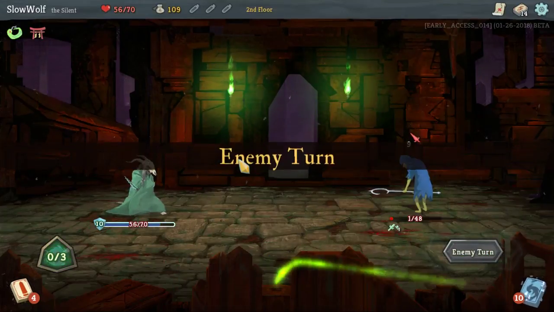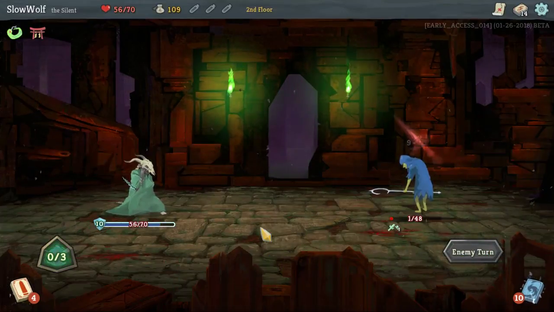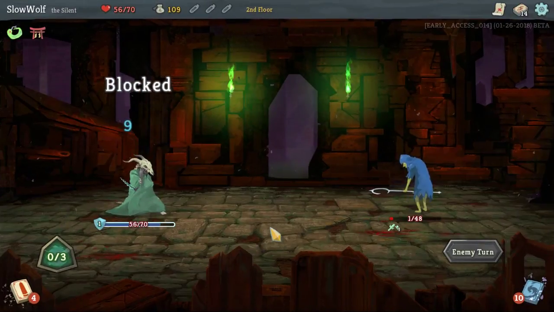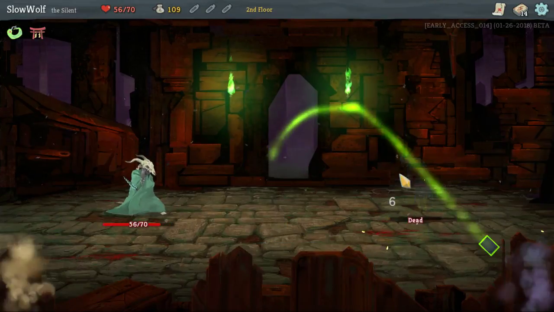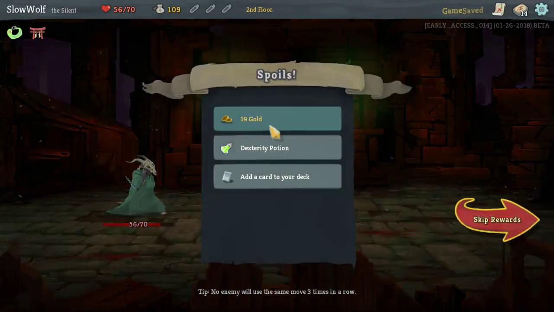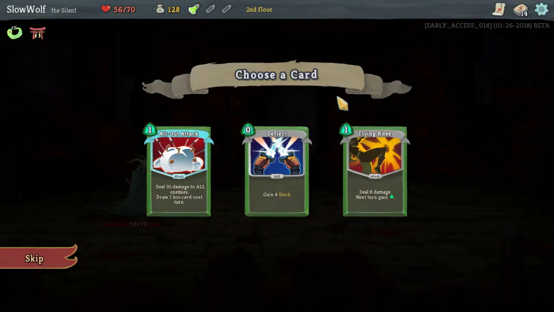Immediately defend for the other 2 cards. It'd be nice if RNG was less rude to me right now, but whatever. Just kill him. Lame. All right, Dexterity Potion's very nice to have.